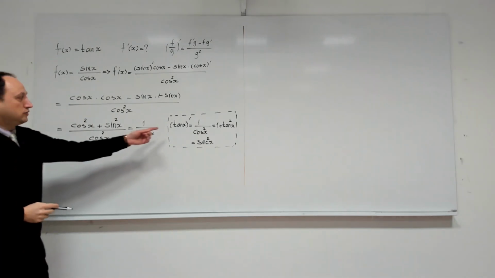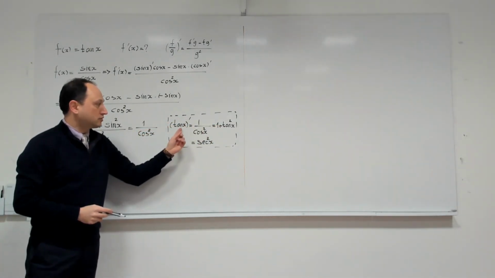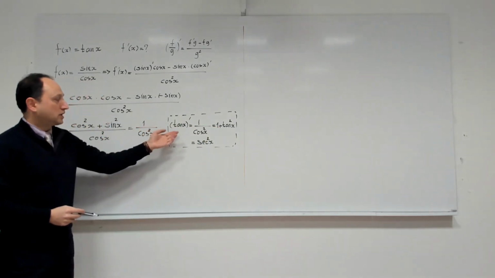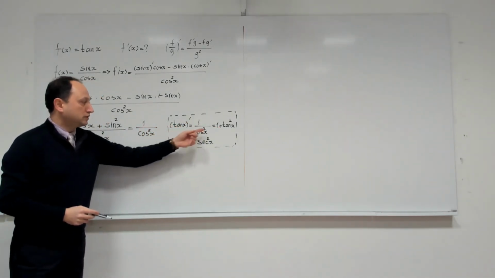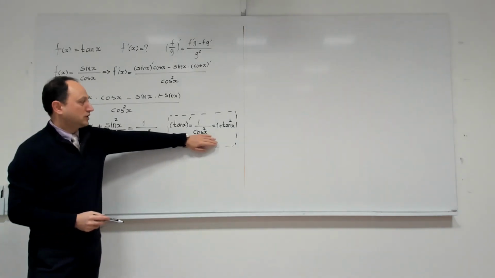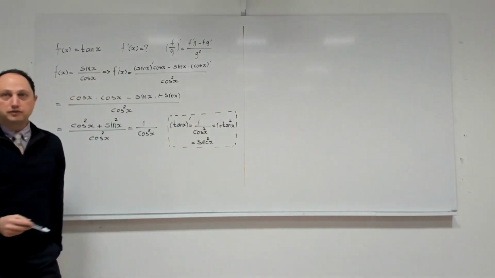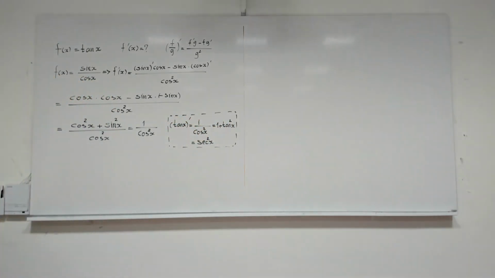Sometimes it is useful to know that the derivative of tangent is 1 plus the function squared itself. Sometimes it is good to know that it is 1 over cosine squared. Sometimes it is good to know that this is secant squared. But this one, you don't have it in high school, and I don't think you will need that one. So you can add this formula to that list of derivatives in the table.